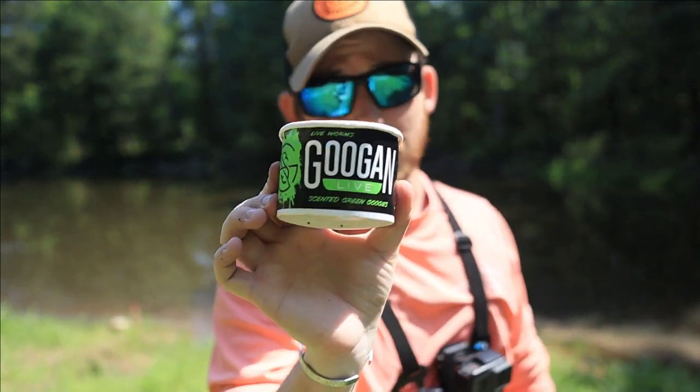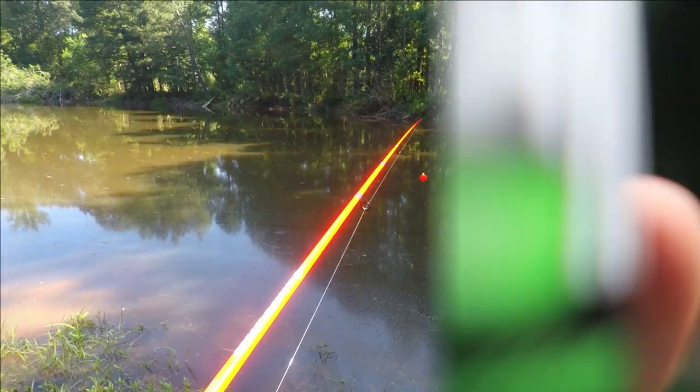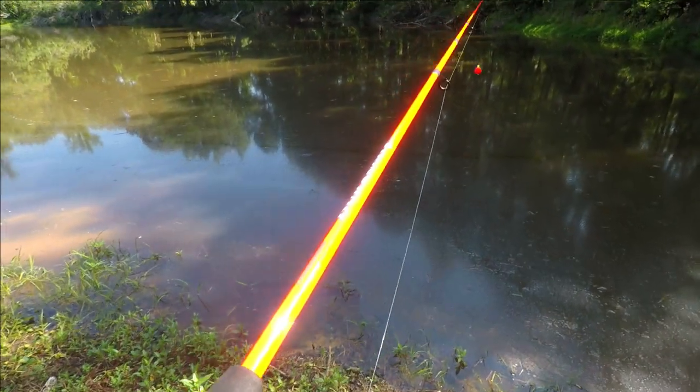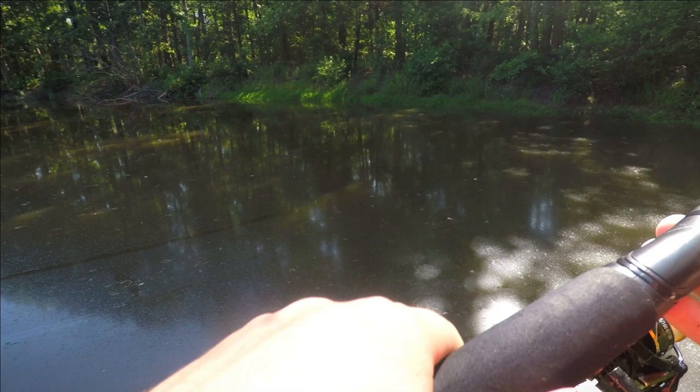So it's time to put these Googan worms to the test. All right, here we go, first cast. I got my bobber maybe 10, 11 inches from the worm. We're gonna give it a test.